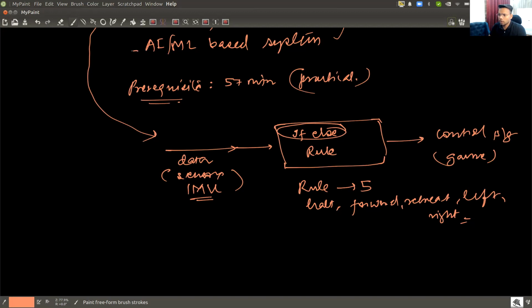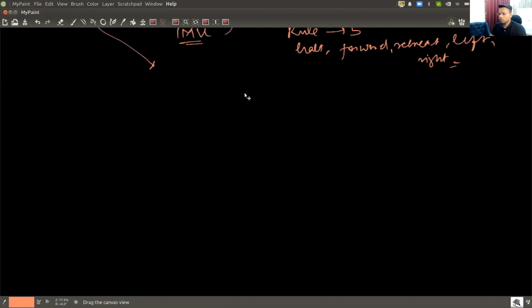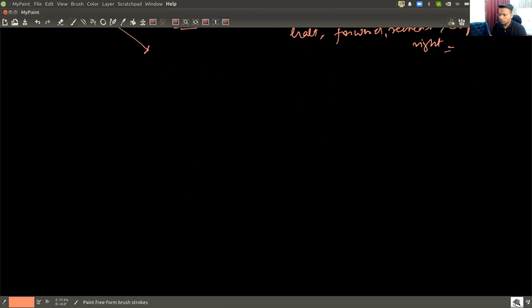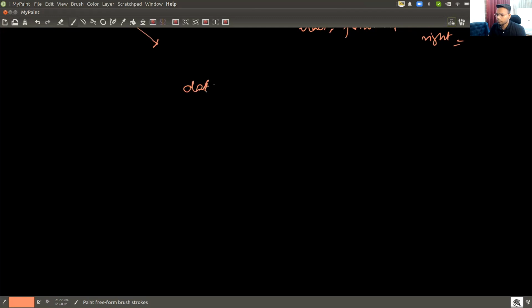We will be creating an AI or ML based system. So let me talk about what that is. What we will be doing is recording just in this way, the way we have done in the previous session. We will again take raw data coming from the IMU sensors of your phone, and this will be passed into a module which will record your data. This data will be recorded as a CSV file.